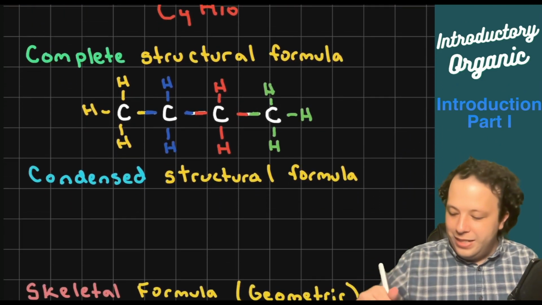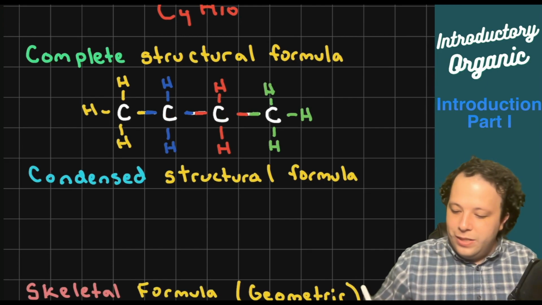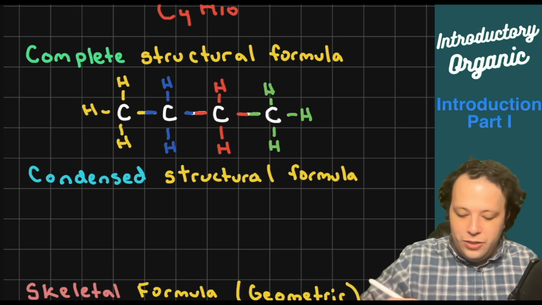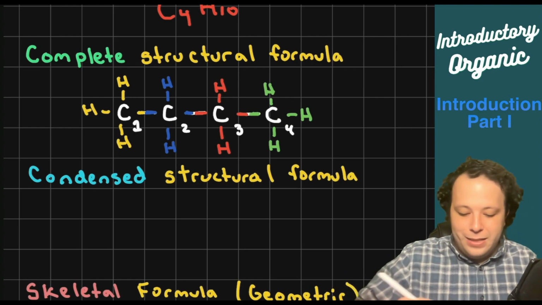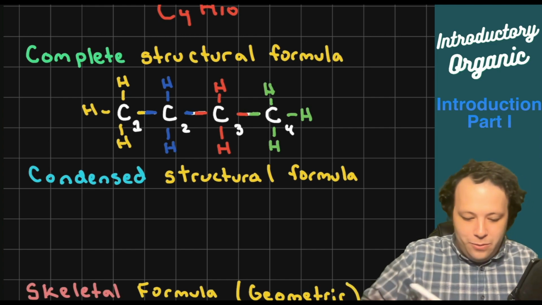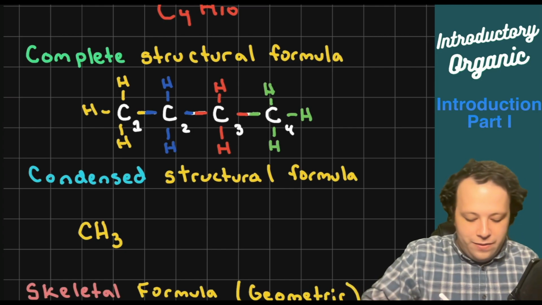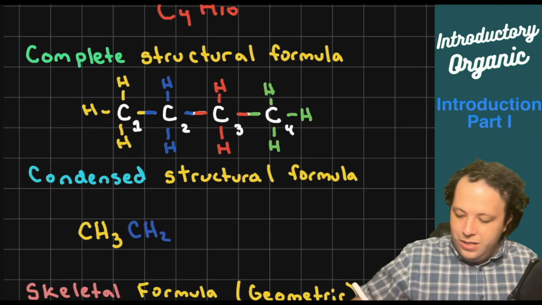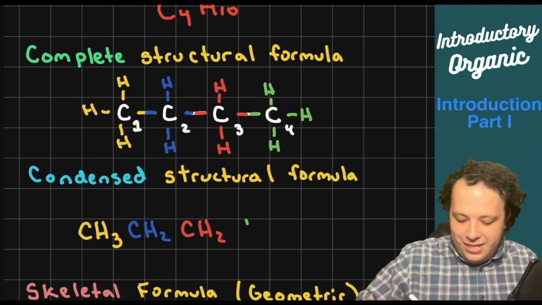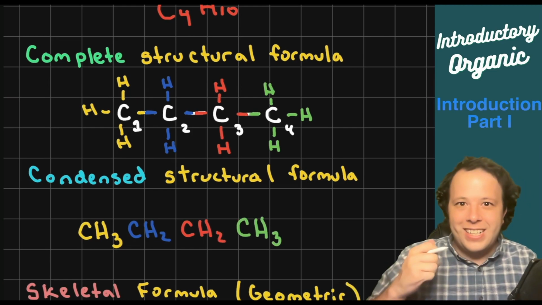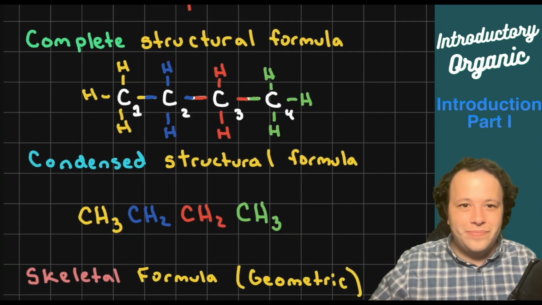Now, the next part is, like I mentioned, like clicking each of these little carbons. So clicking carbon 1, 2, 3, and 4, and minimizing them. So how would we do that? Well, the first one, right, we'd have CH3, and then we'd have CH2, and then we would have CH2, and then CH3. So trying to color code that so they stick together, right? You see that minimization that's occurring.